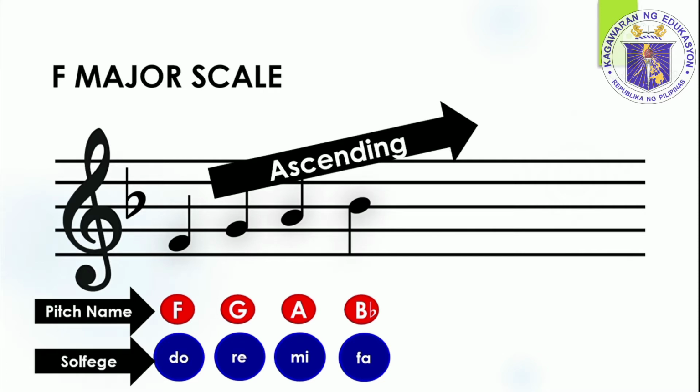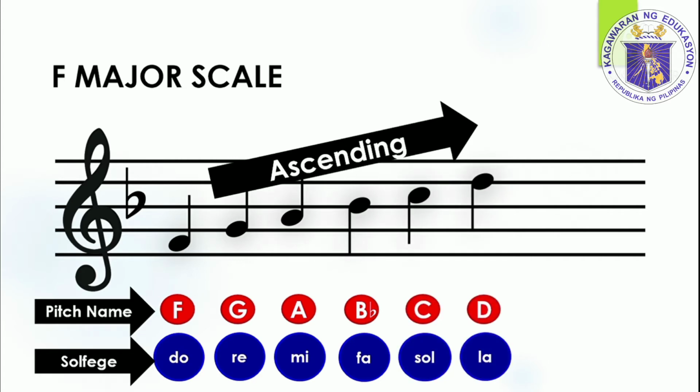Notice that the accidental flat is on the third line of the staff, meaning all notes placed in this line must decrease its tone by half step. That means note Fa will decrease its tone by half step. Next to Fa is Sol. The note on the line above Sol is La. The note on the space above La is Ti. And finally, the note on the line above Ti is the higher Do.